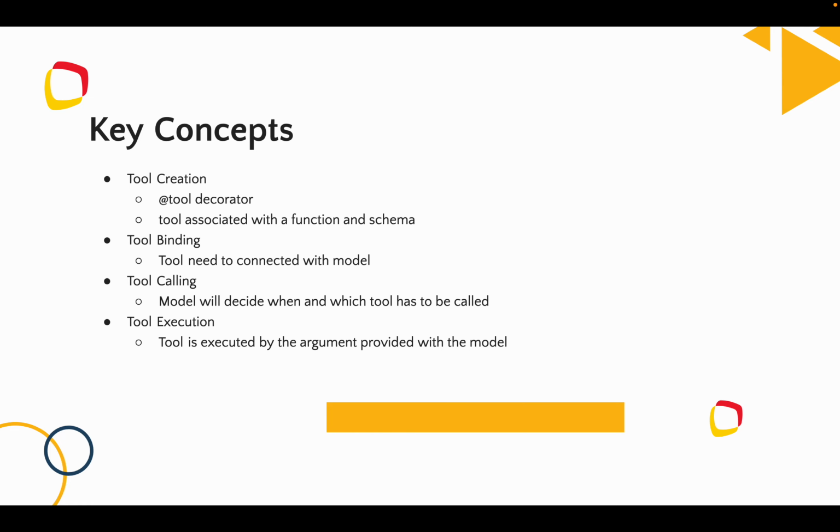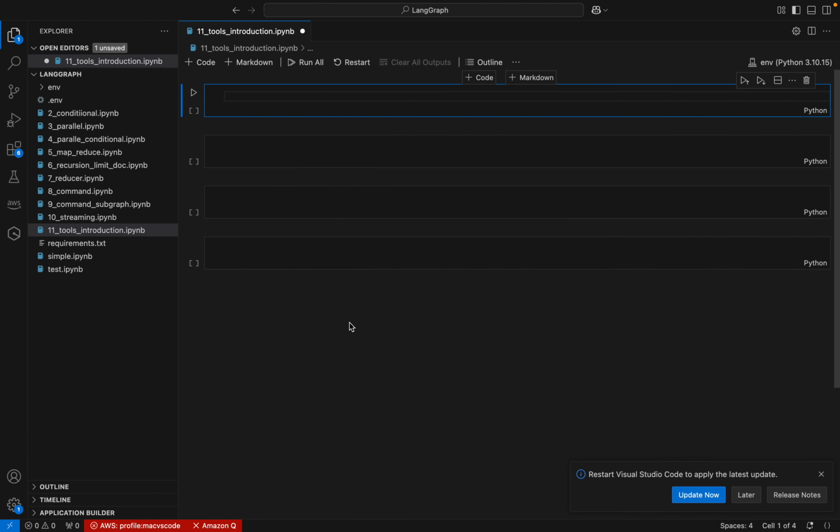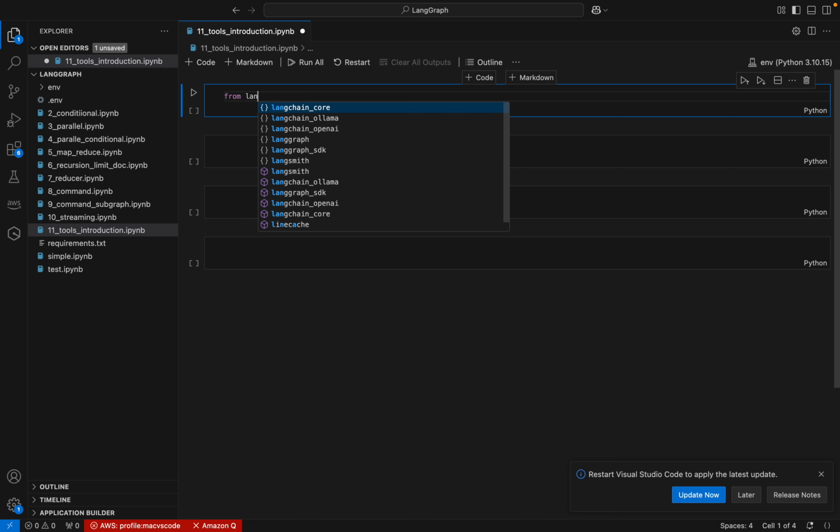Let's open our Visual Studio Code, and we will see how we can create tools and understand the basic concepts. First, let me create an OpenAI model.